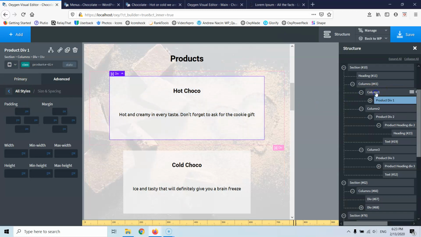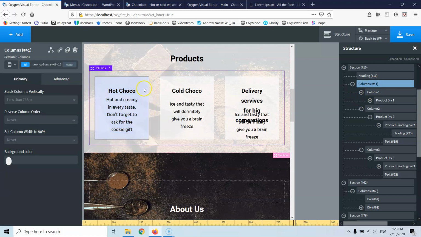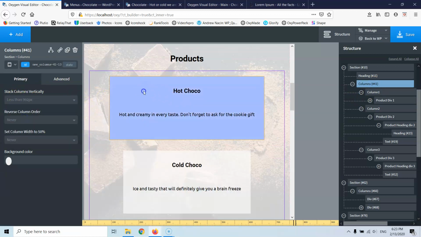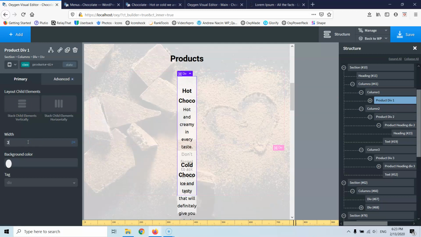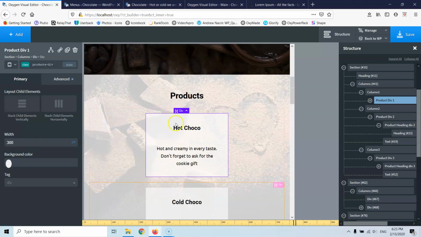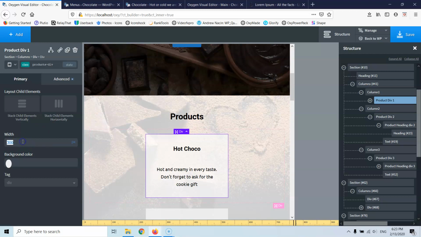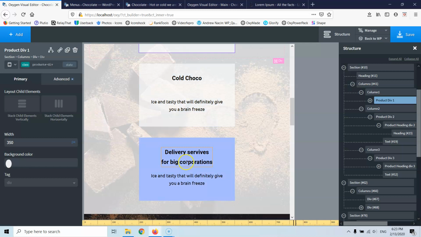First, let's see if I stack it horizontally. No, it's not good. So let's change the width to, I don't know, 300. Something like that. I think it's okay, but let's go for 350. 350. Okay, it's a little better, I think.